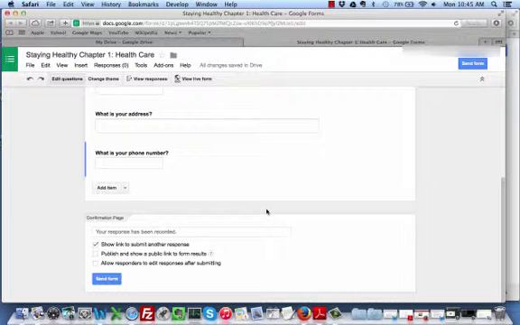What is your address? What is your phone number? What is your email address? Where do you go for health care? And what health insurance do you have? And you can decide on how long you want the response box to be. If you want it to be a full paragraph text size, and this can have multiple lines, or if you want just a simple box. So you give some guidance to the responder.